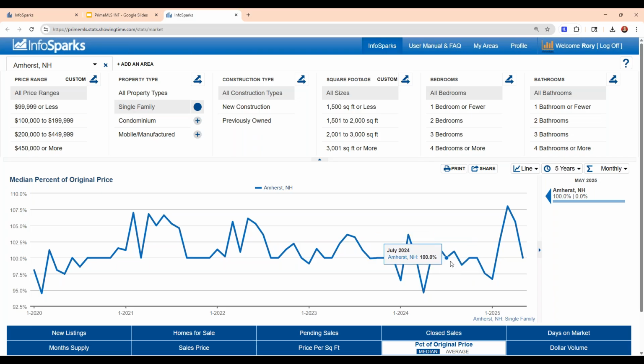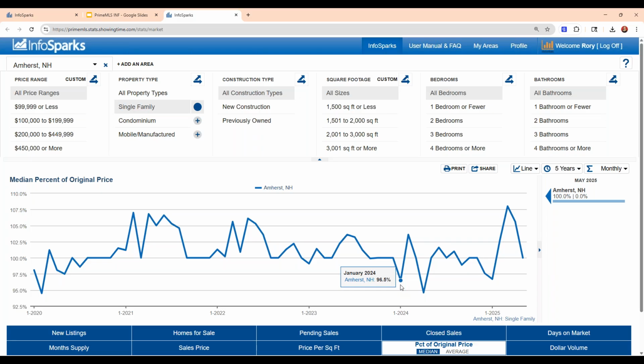So if we look at this chart here, we can see that last year, the median percentage of original price stayed at 100 for all of the summer and most of the fall. It dipped once down to 98.9 in September, but was back up in October and November before finally falling in December and then January. So this is a chart that you could come to the table and say, hey, if you're really focused on Amherst and you really want to get the best possible price, I'm just gonna level set with you. January is probably going to be the time that you're most likely to get that lower price based on the data we have on the table.